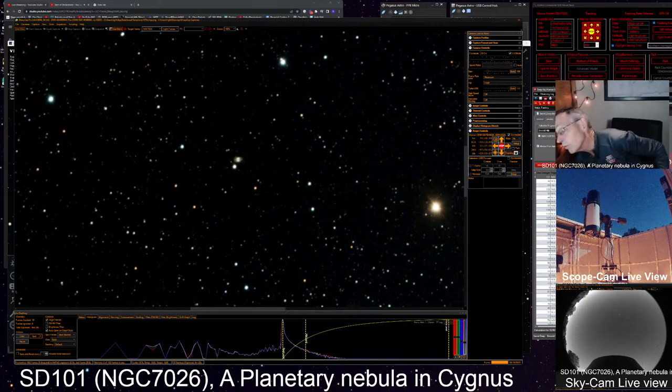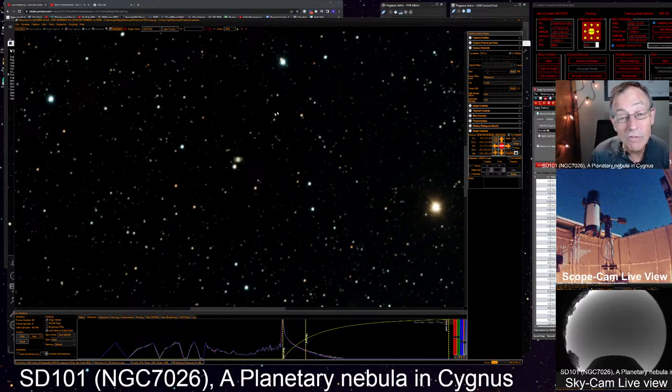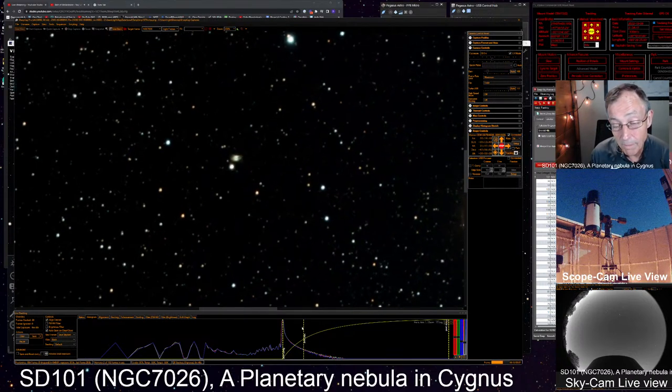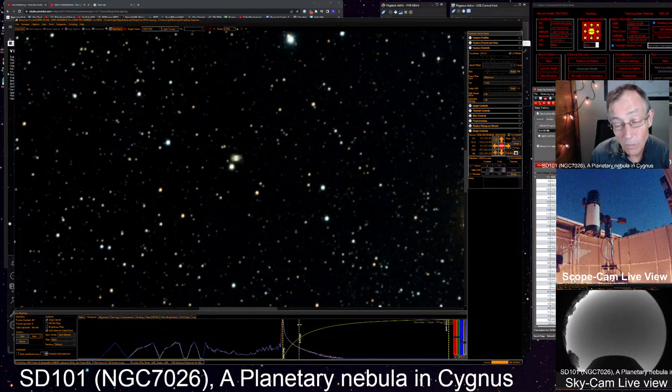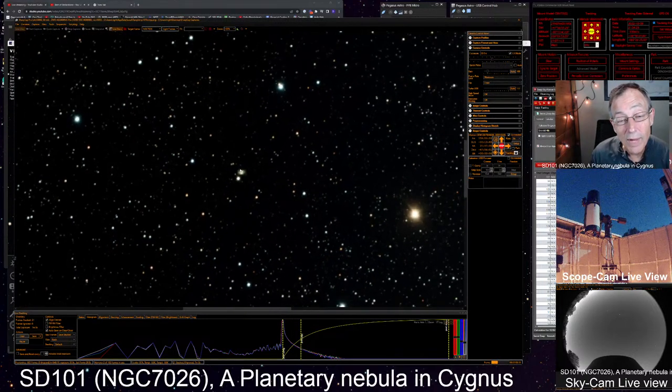The surface temperature of known Wolf-Rayet stars, Stu says, range from 20,000 Kelvin to 210,000 Kelvin, hotter than almost all other kinds of stars. Let's see if we can pump up our mids a little more, and let's zoom in as much as we can. You can see a little bit of the hollowed out portion, but that's about it. Other than that, we're just seeing the fact that this is an oval shaped, it almost looks like a Saturn, like a little UFO flying saucer sort of with a bright core.